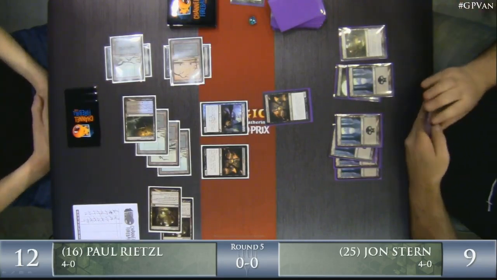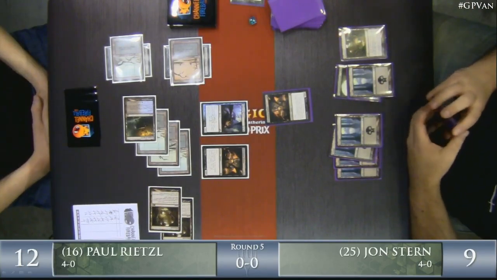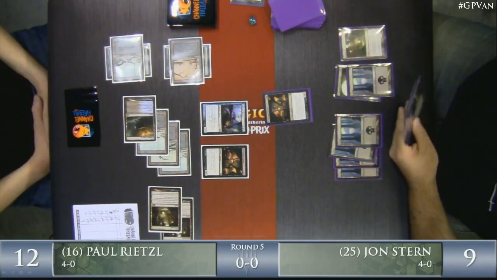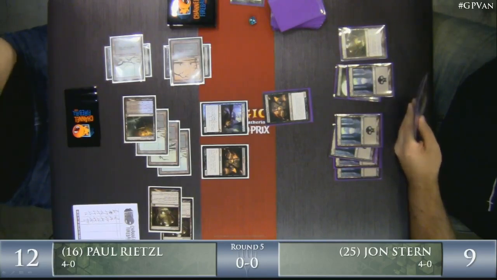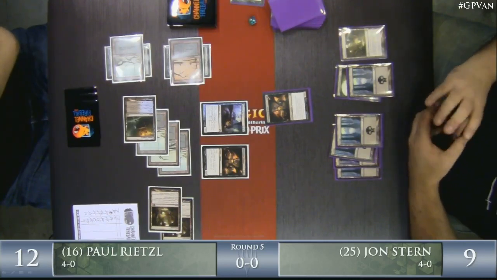Yeah, interestingly, Paul Rietzl also has lethal with just a Gray Merchant on his turn, just kills John. By quite a bit. Yeah, I mean, he does 11. So John's really, really up against it here. He's facing lethal on board and the potential of lethal in hand with any Gray Merchants from Paul.